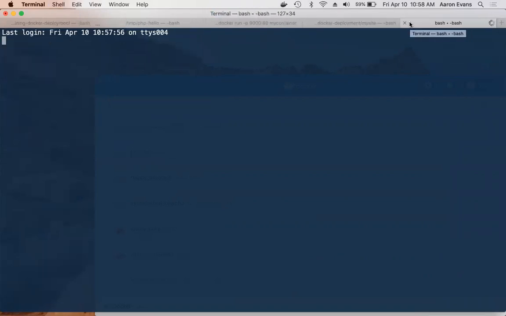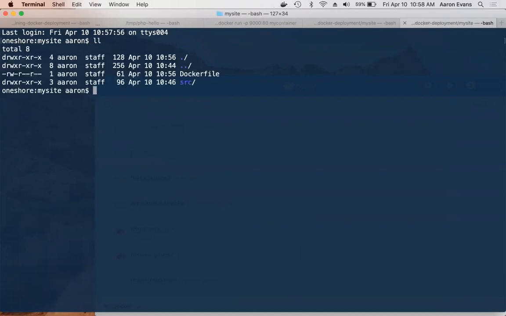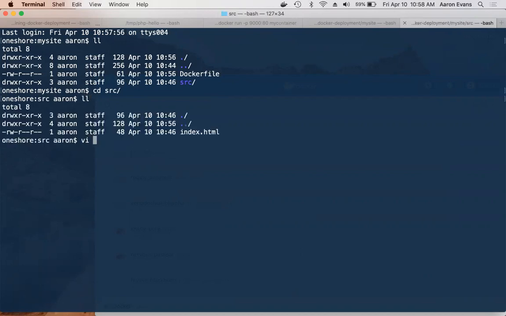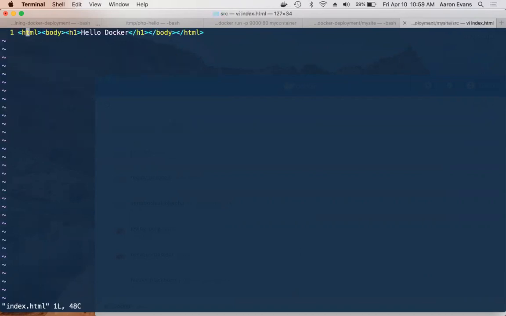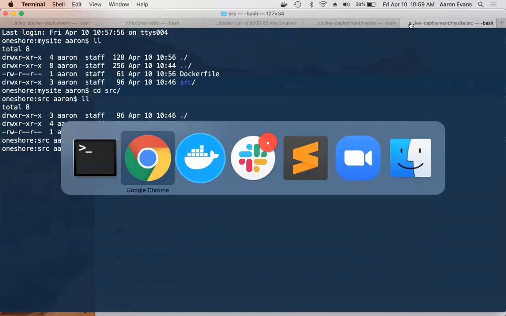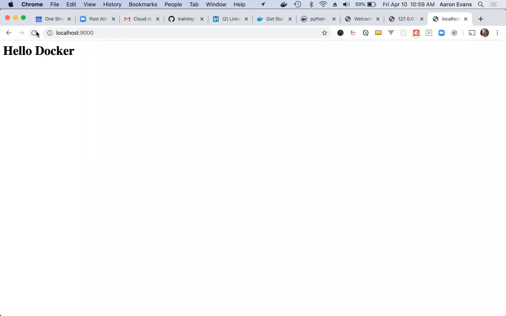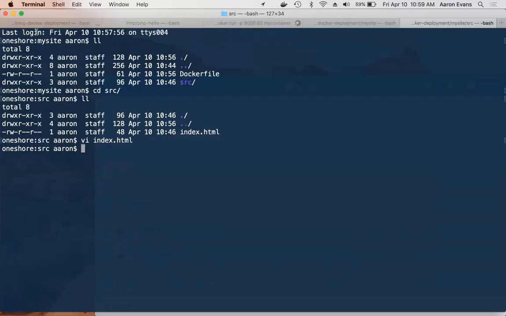So for development, what I want to be able to do is go to my source folder, edit my app, and maybe have that say, hello class, come on Docker. Now when I go here and reload this, it doesn't change because the edit is not in the container, right? It's in my host system, but it's not in the container. Remember that big mistake where I ran it separately.